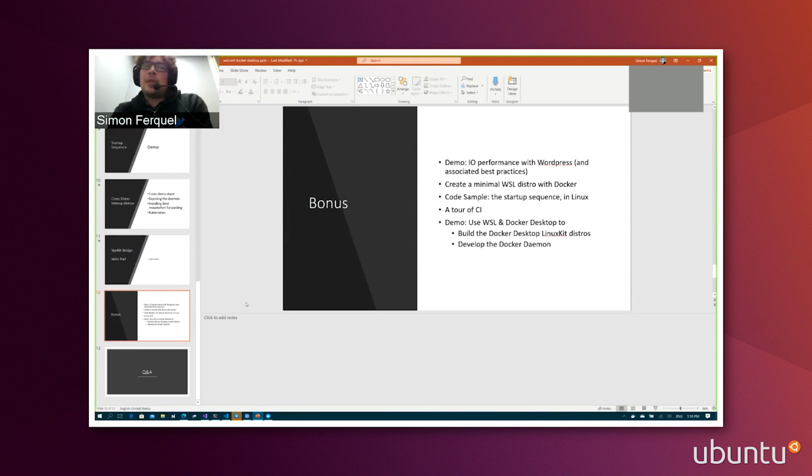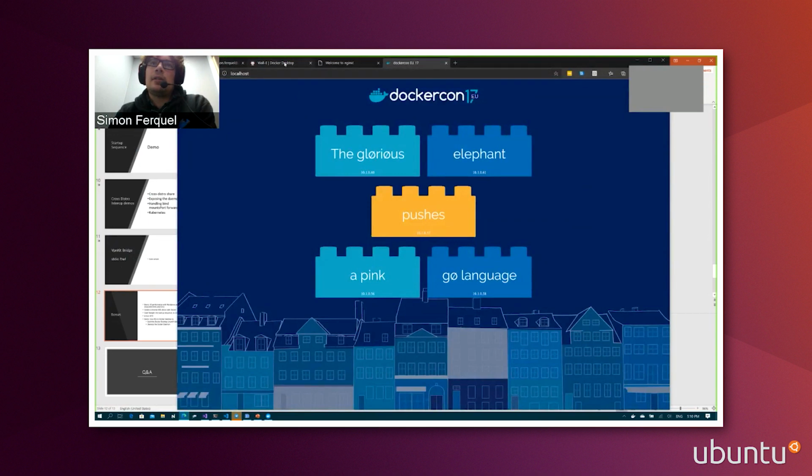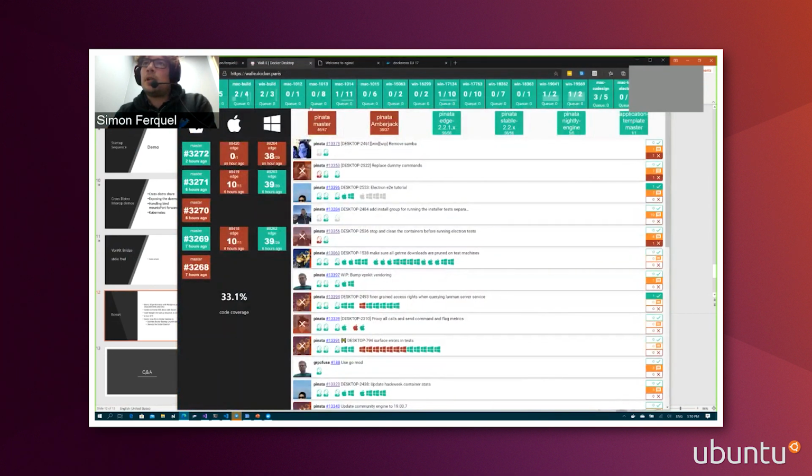So the ultimate goal is to remove the whole Hyper-V related code base at some point, but we are not there yet because we run a project that we support for quite a long time, and if you look at our CI, I want to show you here.